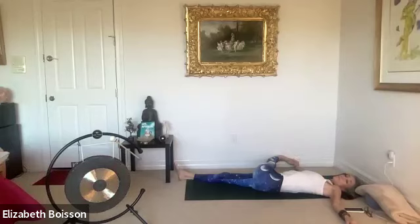A gentleman has come back a second time to take care of the weeds on our property today, which is always something that I feel very conflicted about, because we definitely need to keep the weeds away, and at the same time we don't want to keep our deer and our rabbits and our jackrabbits and all of the other wildlife away. So we try to do as little as possible.